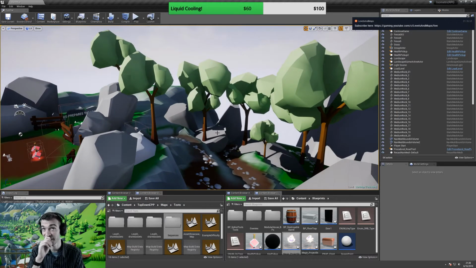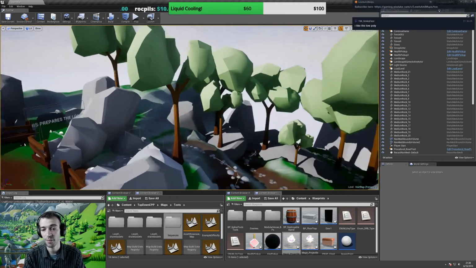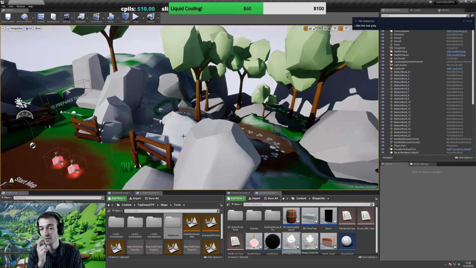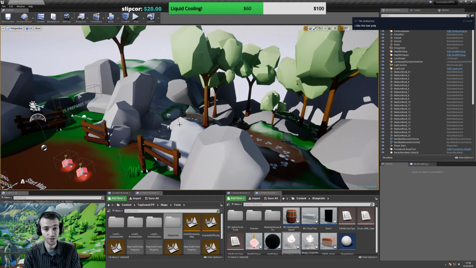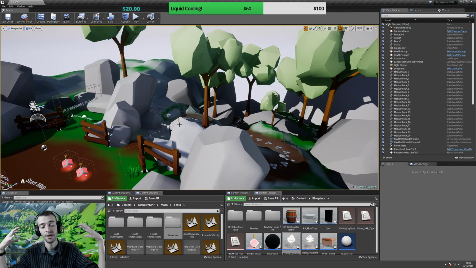The only thing that you could say is still placeholder is the player's character, but I will not change that for the level design course. You can customize your character any way you want, and it's not necessarily the point of the project to have a fully finished game. I'm trying to build the necessary base so students have enough assets and enough behavior to work with. Speaking about behavior, let's go back to the destroyable barrel.